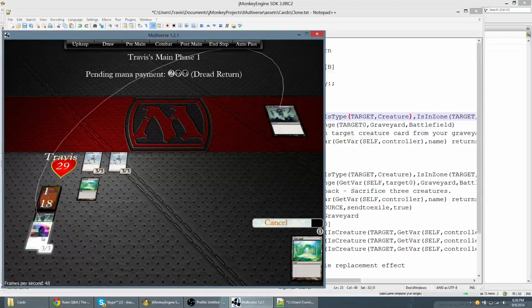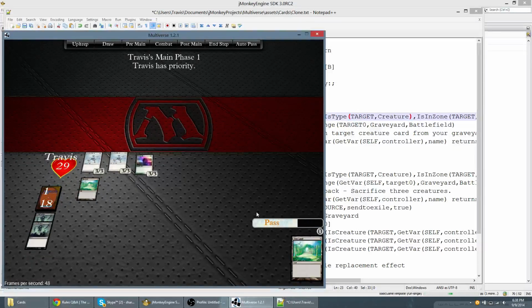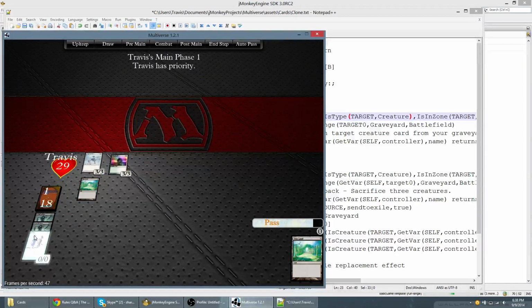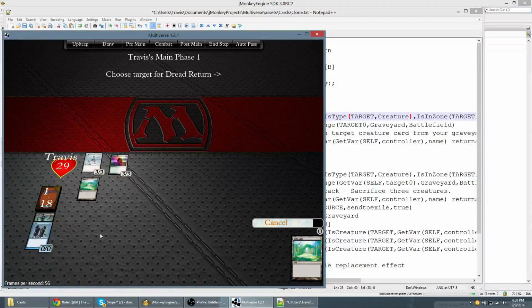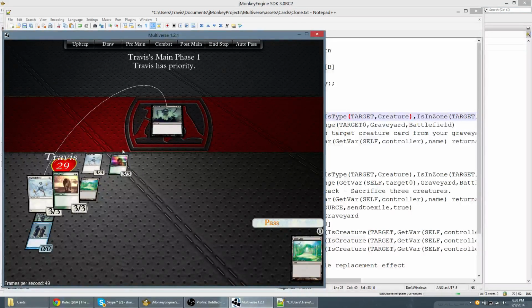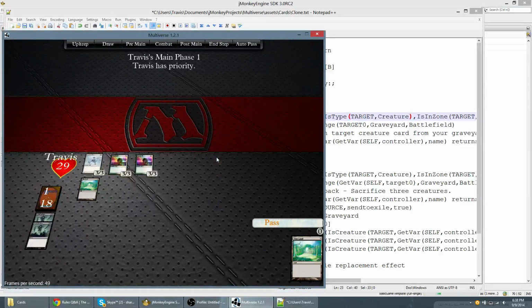And see, if I reanimate Watch Wolf, Watch Wolf doesn't have an alias ability, so it just comes into play. It doesn't ask me to do anything. But if I do it to the clone, put that in my hand, reanimate the clone again, it's the same Dread Return, but now the Dread Return offers me a choice of what I want to clone. And this is just so cool. I had to record it. Yeah, that's pretty much it.